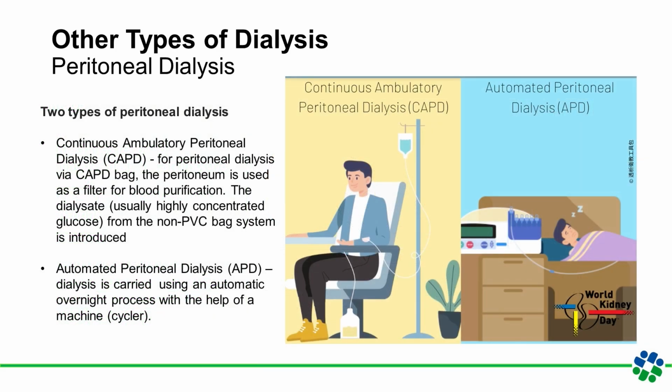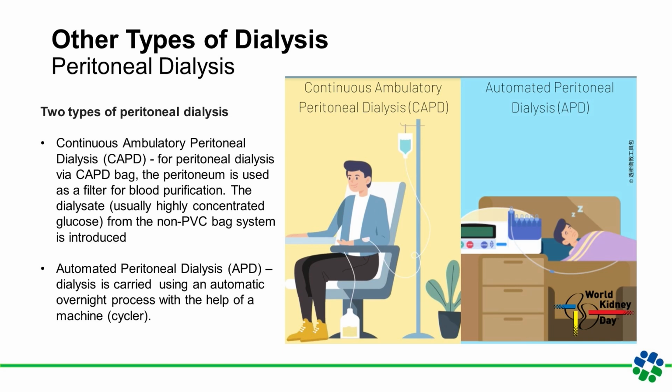Within peritoneal dialysis, there are two main types. First, we have continuous ambulatory peritoneal dialysis, or CAPD. In this method, the bag is filled with a dialysate solution, which is attached to your catheter, and the solution flows into your peritoneum. It stays there for several hours, during which it draws out the waste and excess fluid. And after this dwell time, the wasted solution is drained back into the bag and discarded. This process, known as an exchange, is repeated 4 to 5 times a day and can be done wherever you feel comfortable, home, work, or even while traveling.